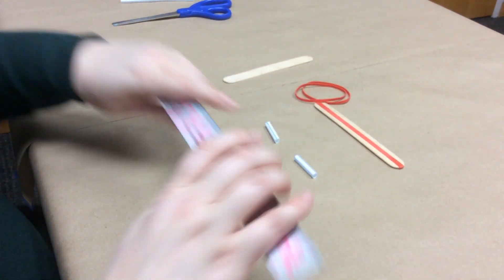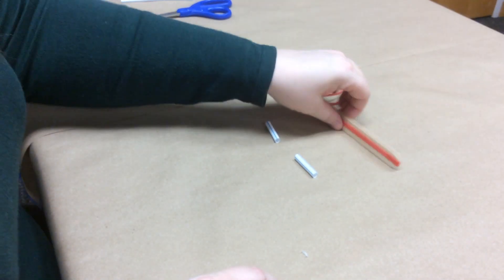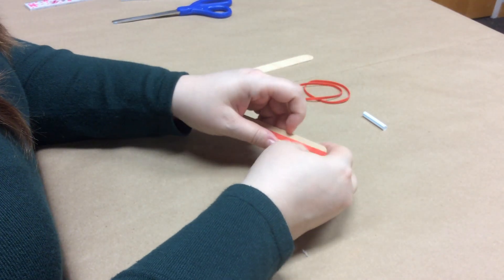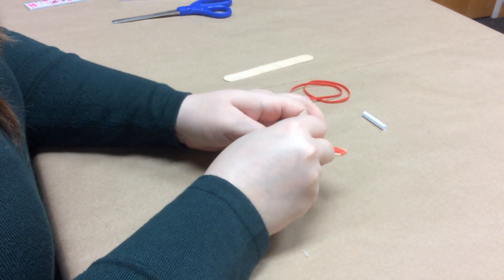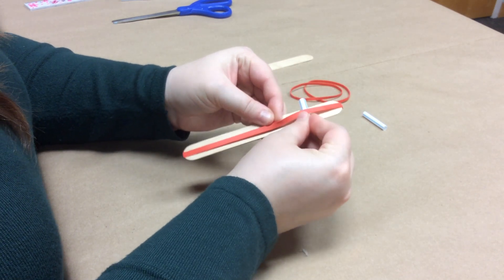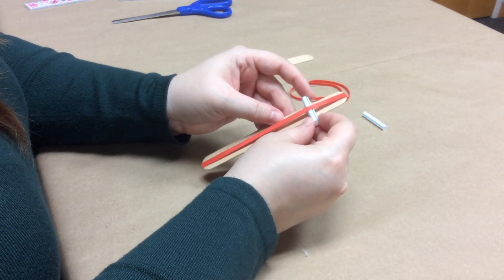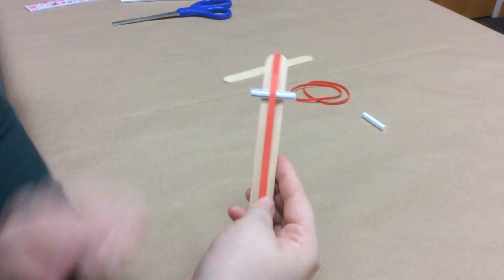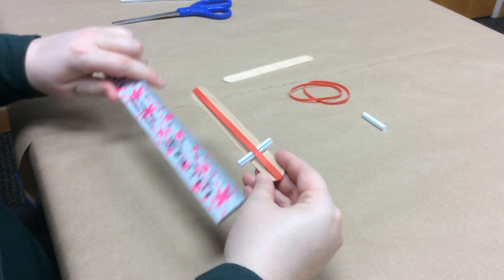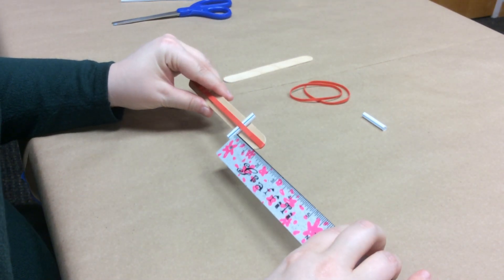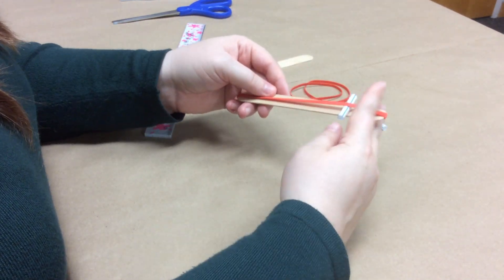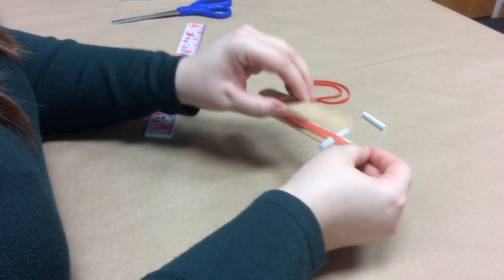Okay, so you are done with your ruler, and we are going to take one piece of straw, we don't need the other one just yet, we are going to take one piece of straw and we are going to slide it under the rubber band. Make sure your rubber band doesn't twist, like mine just did, and you are going to slide it under the rubber band, and you want it about there on your stick. That is about, if we want to use our ruler to measure, that is about an inch and a half from the end. You just want it away from the end so that you can tie the ends together here in a second, and you will see that now.